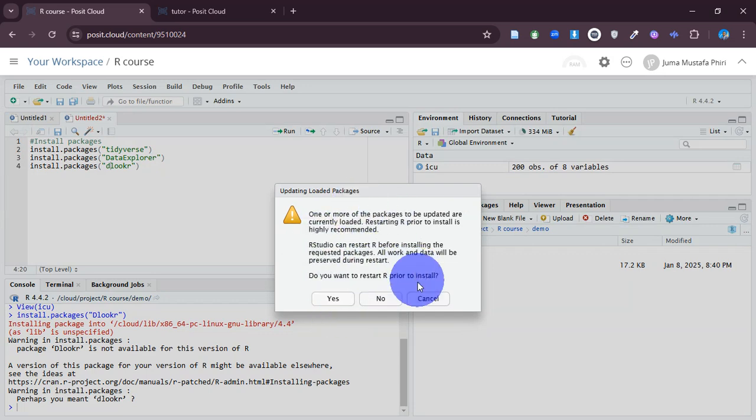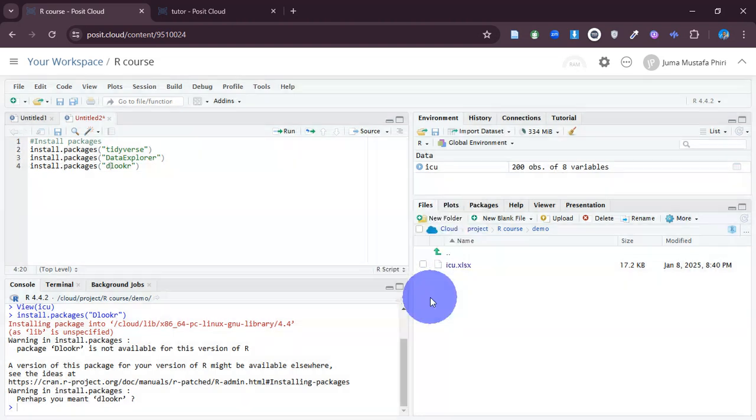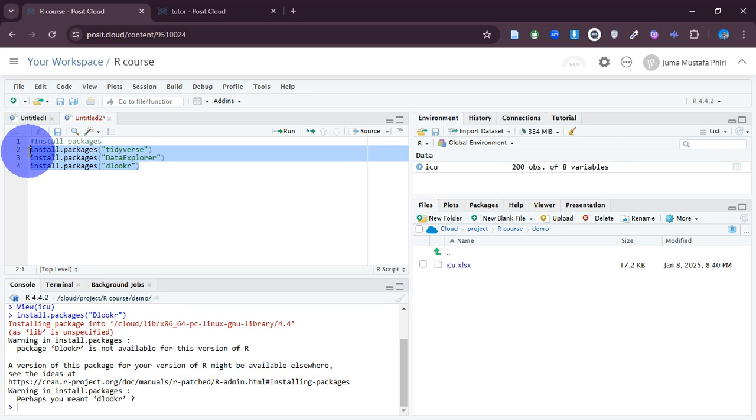It's telling me that I've already updated: one or more of the packages to be updated are currently loaded. So I already have these packages. You can just simply run this code by clicking on run or control enter. Since I already have these packages installed, I'm not going to install them.